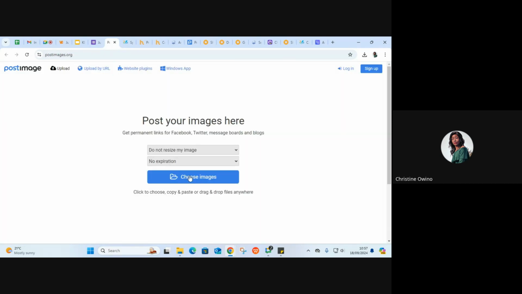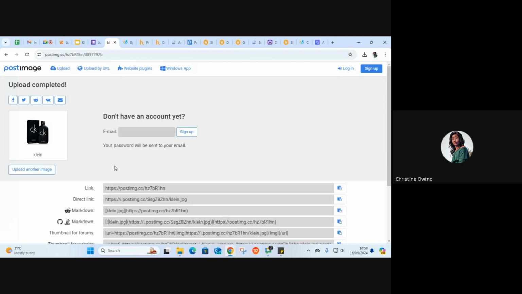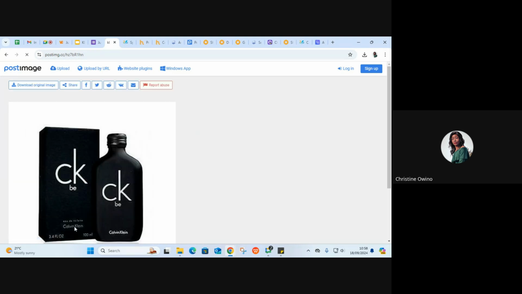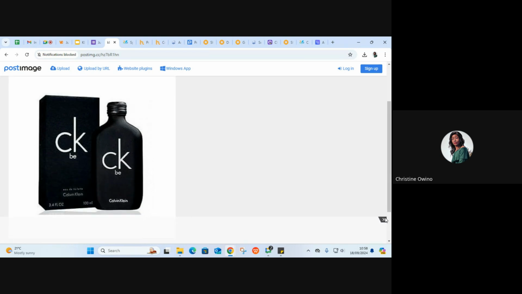Please click on this. Just click on it. It will open. Then you choose where, let's say you saved your product with the exact brand name on it. So for example, you have the Calvin Klein. Just click on that image. Then this is how it will look like. The brand should always be on the product. We don't encourage stickers. That's not the actual brand name. It should be engraved on the product itself, the product and the packaging. We consider that as the brand name for that particular product.